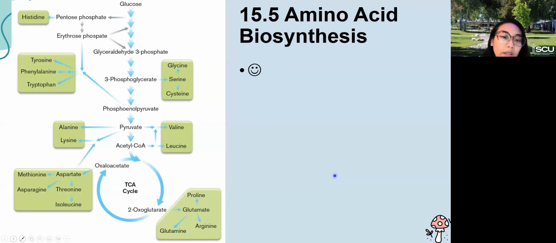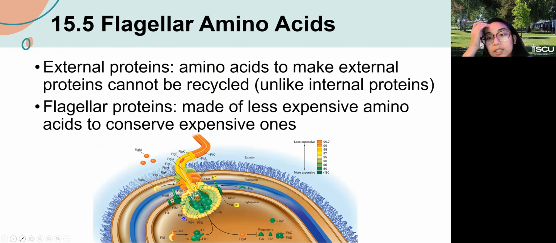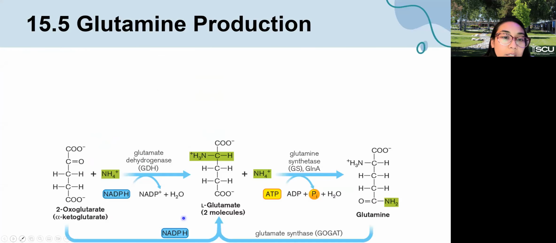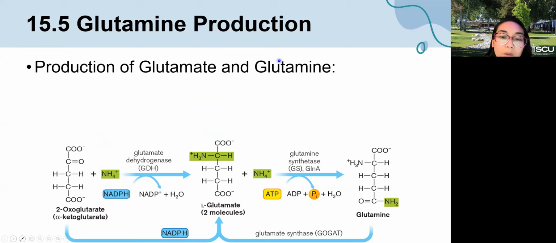So as you saw here, there's a bunch of different ways to make amino acids, and some of these are more expensive, quote unquote, than others, meaning it takes more ATP or resources to do it. Okay, one amino acid that we're going to focus on is glutamine, how glutamine is produced, and also glutamate, so glutamate and glutamine. There's actually three different pathways, I guess, that we can produce these two molecules.